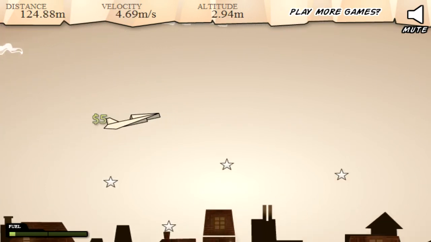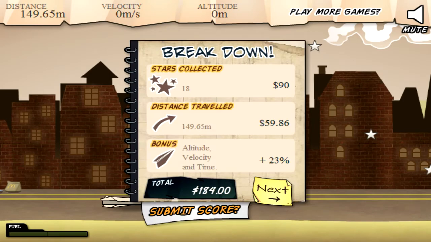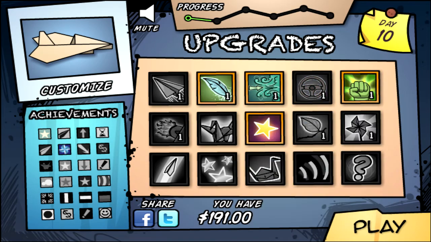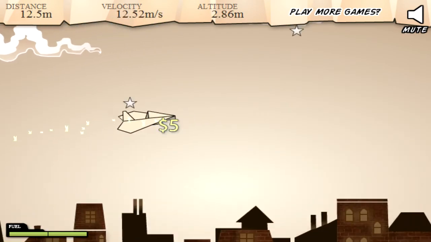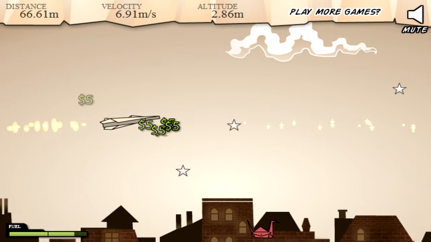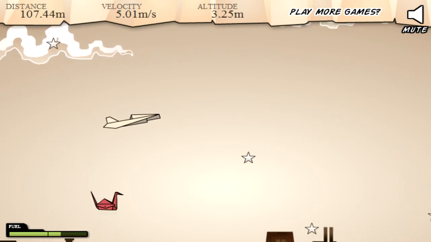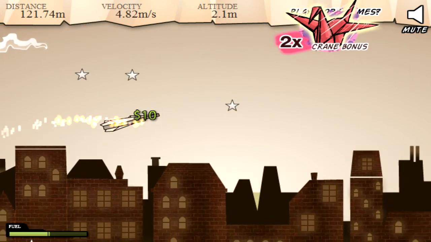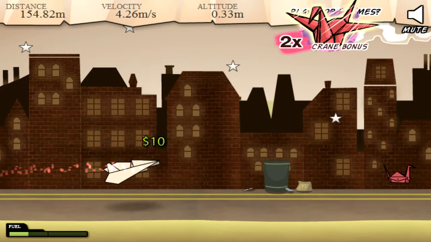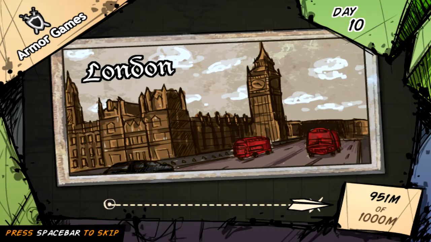Oh, gold star, I missed it. Oh, I missed that windmill. Yeah, I can get the other one now. Probably one more game and we'll get there. Let's do the hurricane. Wow. I got a crane. Ooh, a lot of stars too, look at that. Ooh, gold star. Yeah, it gives you a boost, as I said. Ooh, another crane. I think I made it to the 1K mark. Oh, there we go.